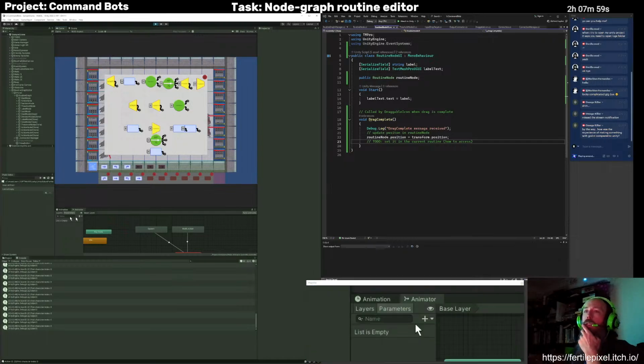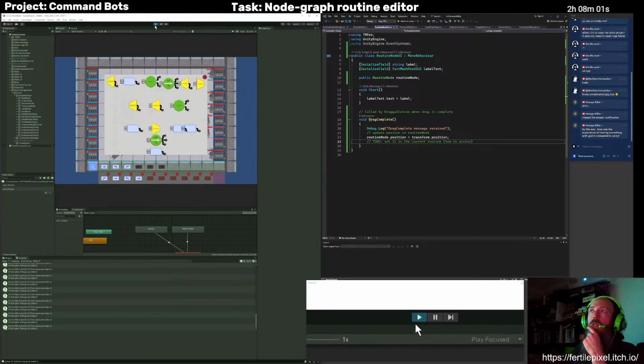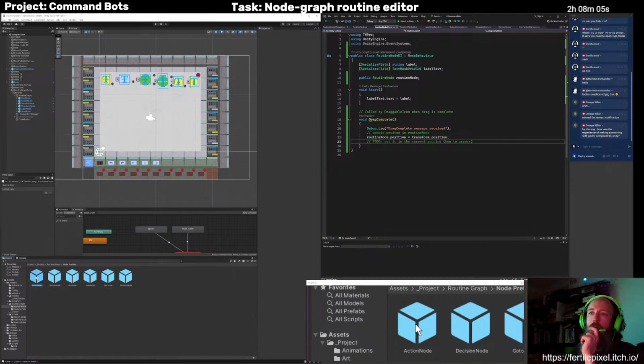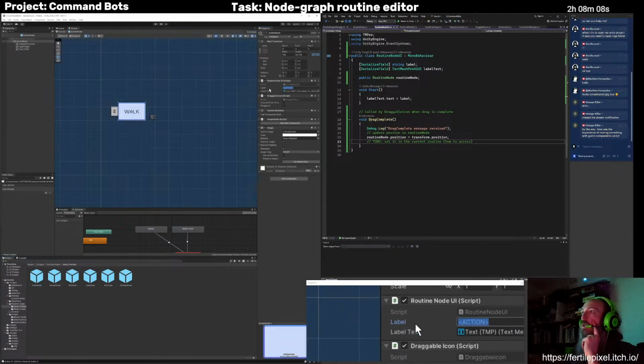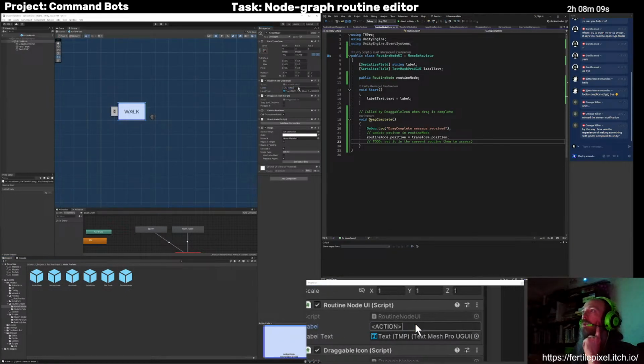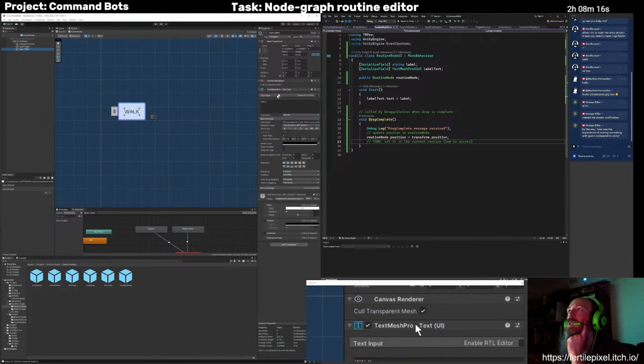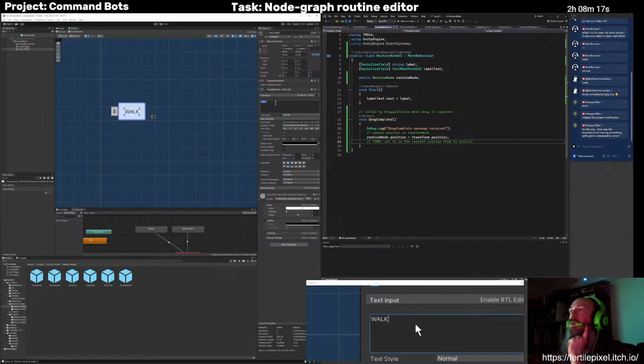Did I not set a text properly on the action prefab? Label action. What happens if I set this text to say action?